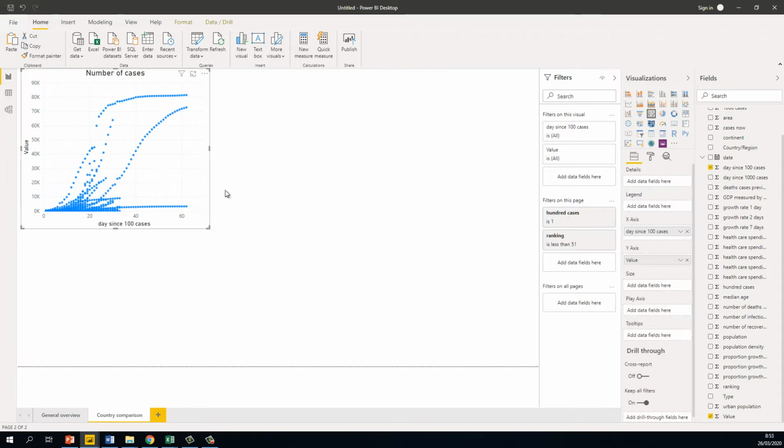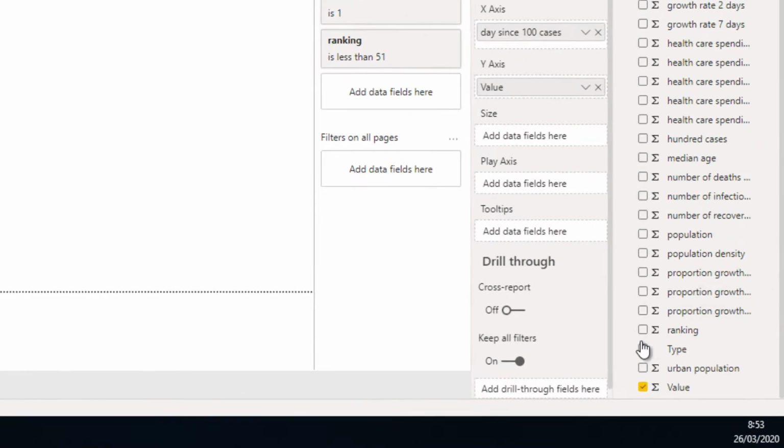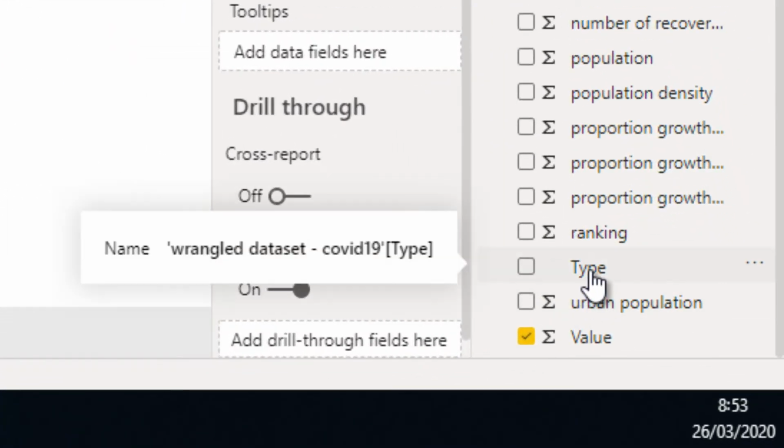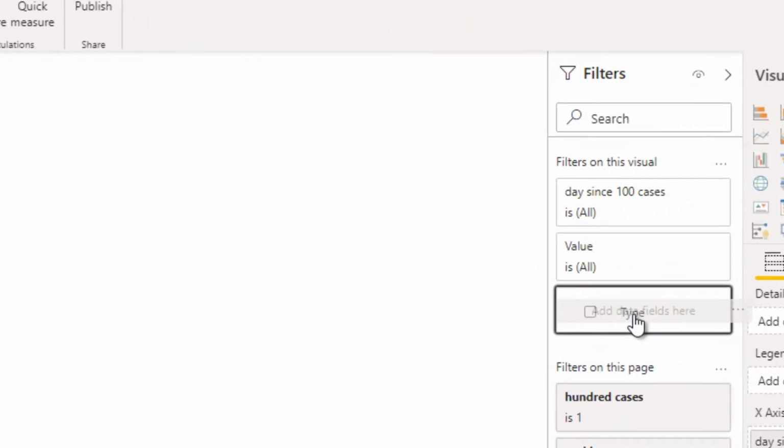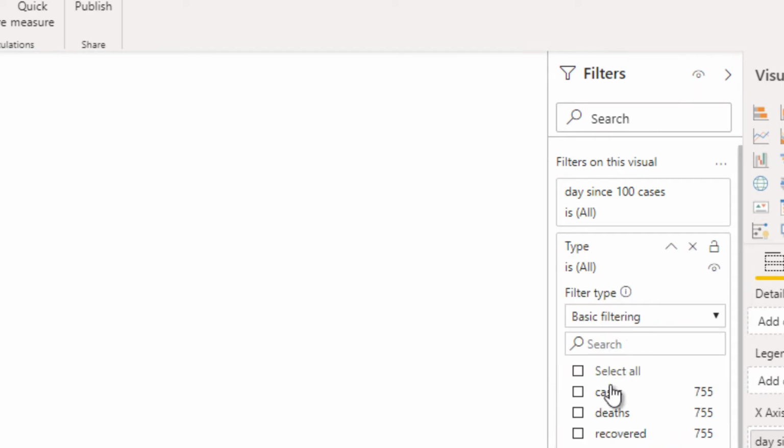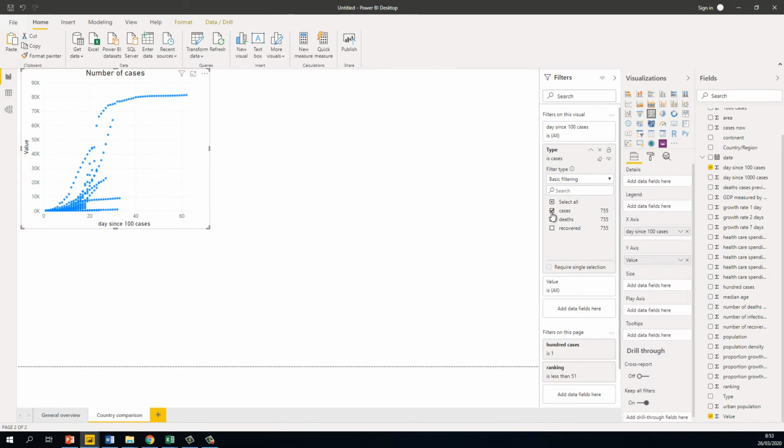Now there's still a filter I have to apply on this graph. Namely, I only want to display the cases, specifically for this visual, not on the entire page. So drag and drop type on filters on this visual. I only want to display the cases, like that, you see, and not the deaths and the recovered numbers.